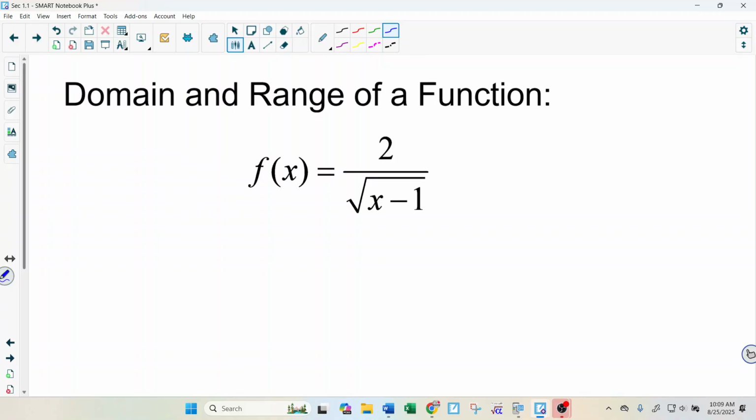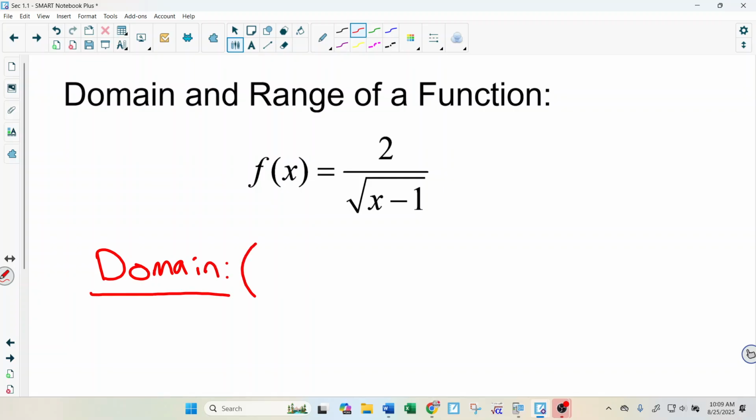All right, so let's say we have a function and we want to find the domain and range of the function. If you remember, the domain we think of as the x's, and it is the x's that work in the equation. So as you look at that equation, what values don't work? 1. 1 makes the bottom 0, right? See, 1 doesn't work. What about 0? Could you plug 0 in there? No, because you get the square root of a negative.